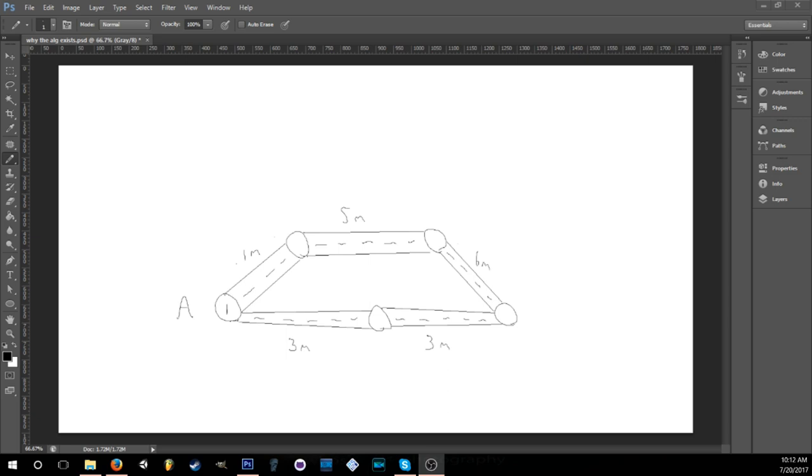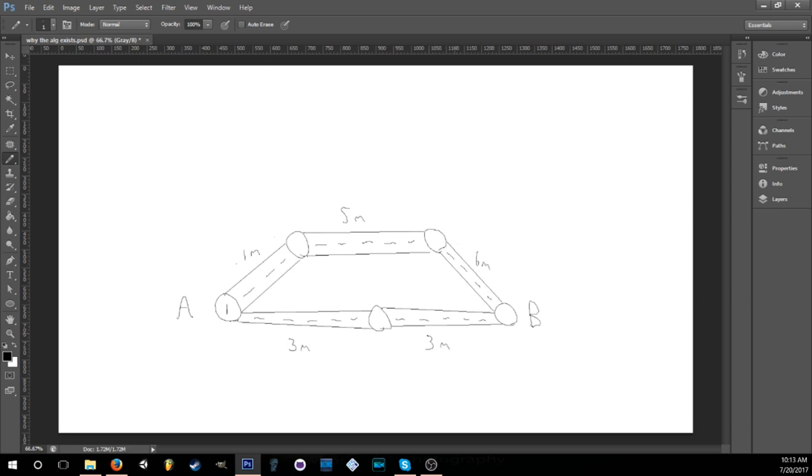So if we go into this graph here, every shortest path algorithm is a graph. There are nodes, A, B, and so on, and these are paths that go between the nodes. So every shortest path algorithm, you'll have a bunch of nodes and a bunch of paths between them. You can think of this as like street junction, street junction, street junction, street junction, street junction, and roads between them. It's a real world example that makes it easier to understand.